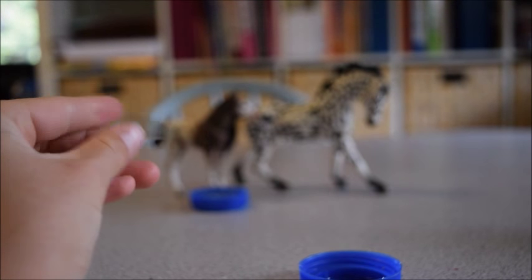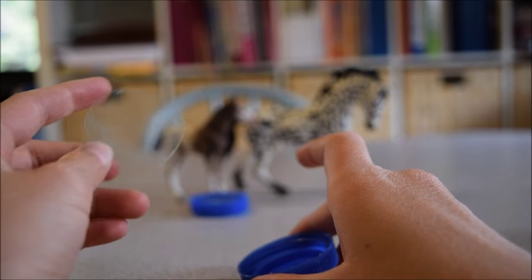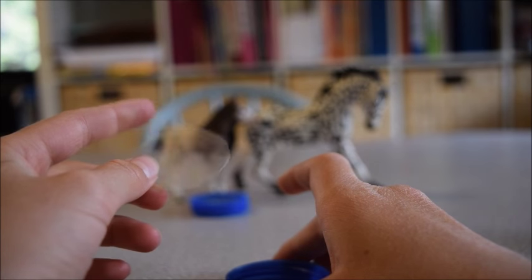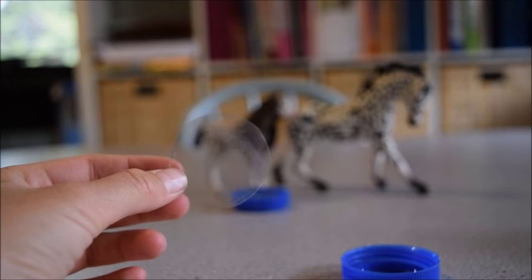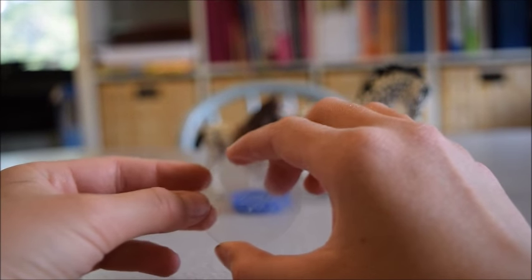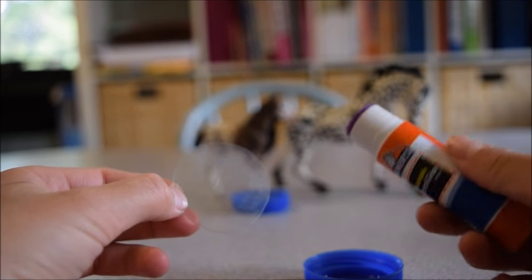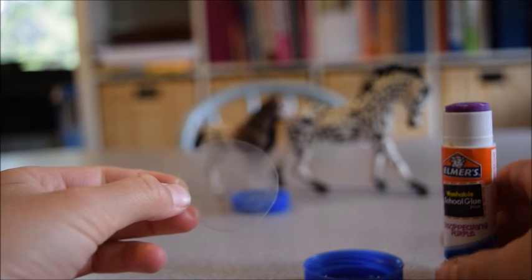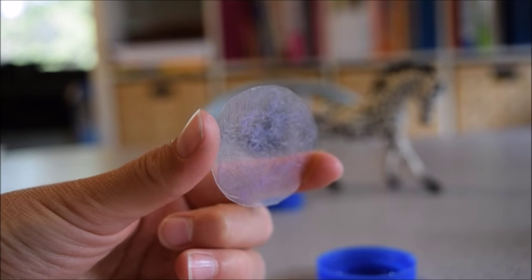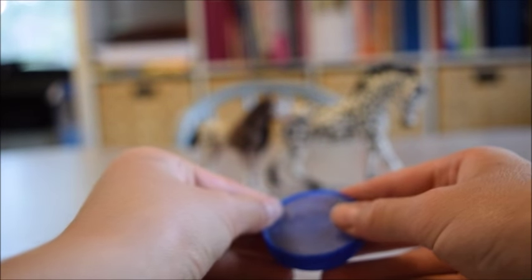I just got finished cutting my circle out of the clear plastic. Now I'm going to take my bottle cap and stick the clear plastic inside the bottle cap just to make sure it fits. My piece of clear plastic fits perfectly. What I'm going to do next is optional — I'm going to take my glue stick and rub some glue all over my piece of clear plastic to make it look like water. Now I'll let it dry, and once it's dry, you can go ahead and push it into the bottle cap.